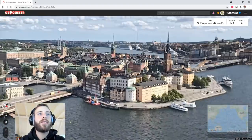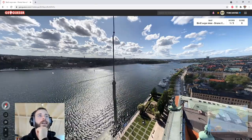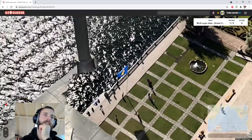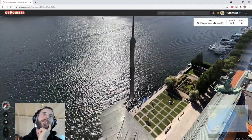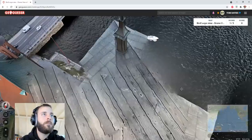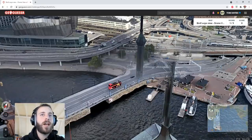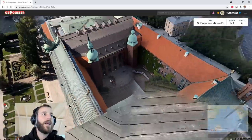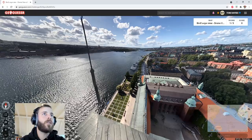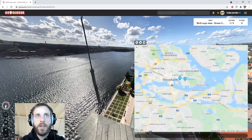Distinctively Scandinavian buildings going on here. I should know by the width of this inlet what city this is, but I don't. Let's see if we can find a flag down here. Got a tour bus down there, but that's not giving anything away. I can just go on the map. That's the direction of it. So if it's Stockholm, that would be the direction of the sea — unless the compass is wrong, which it may well be. So here's Stockholm.